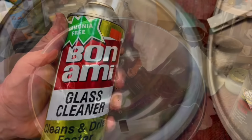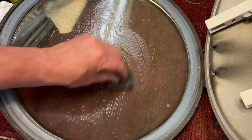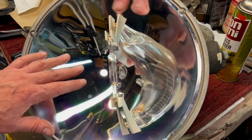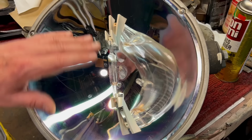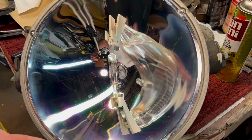Ready to reinstall. For the outer lens, we're going to start off with some Bonami glass cleaner along with some 000 steel wool, followed by some glass wax. Okay, we cleaned the reflector, cleaned the bulb, alcoholed the bulb, put everything back. We siliconed the gasket. There's a rubber gasket that goes over there, so that'll seal nice. Everything's back. Now we just got to put a cord on, a plug, and we'll fire it up.